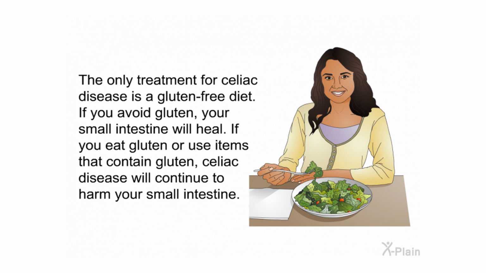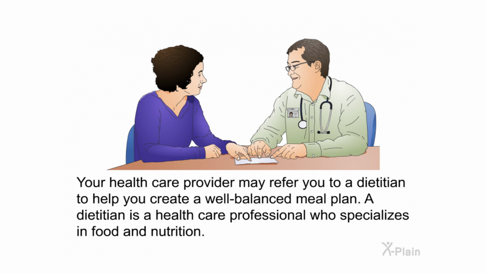The only treatment for celiac disease is a gluten-free diet. If you avoid gluten, your small intestine will heal. If you eat gluten or use items that contain gluten, celiac disease will continue to harm your small intestine. Your healthcare provider may refer you to a dietitian to help you create a well-balanced meal plan. A dietitian is a healthcare professional who specializes in food and nutrition.